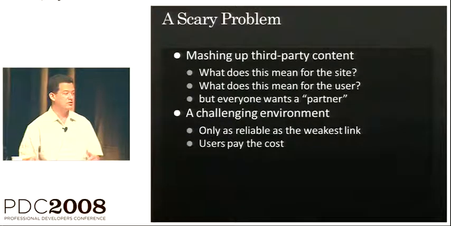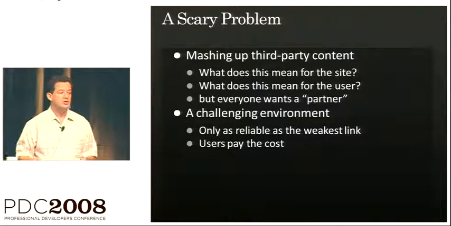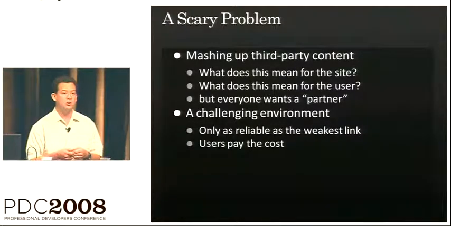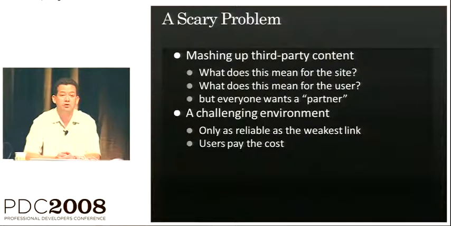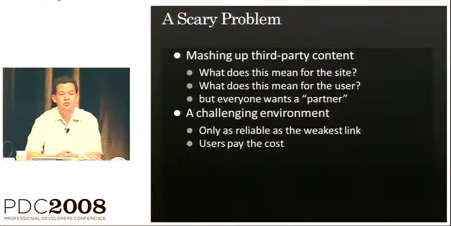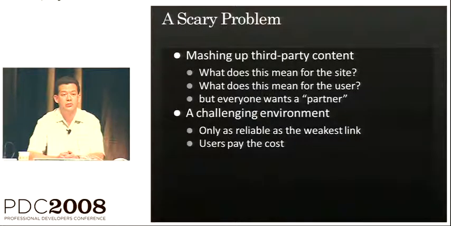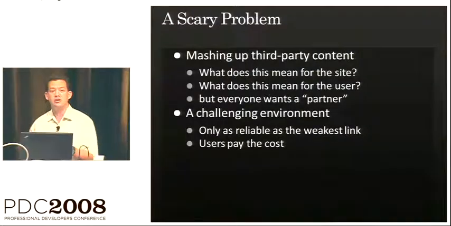As you saw in the SiteMeter case, it's a very big problem. Mashing up third-party content creates an environment that is very challenging, not only for the site, but for the users. First off, think about this. When you build a site, let's just pick Maps because they're the most common, that includes a mapping script. Or think of the SiteMeter example we started with. You made an explicit decision to include a script from a third party. Well, the way the web works today is that third-party script is loading into the context of your domain. So implicitly, you never state this outright, but implicitly you've just extended not only the security of your site, but the privacy policies and the robustness of your experience to not only you, but every one of those scripts you've chosen to include. Now, in the case of Maps, I call that tightly coupled mashups.